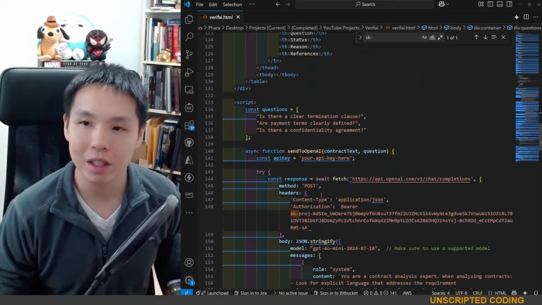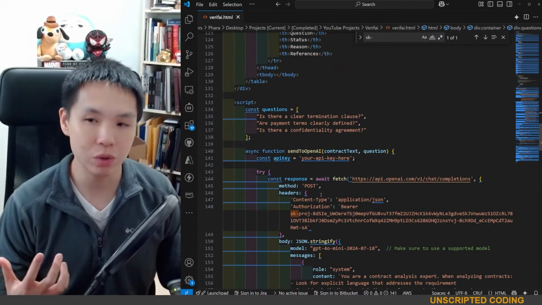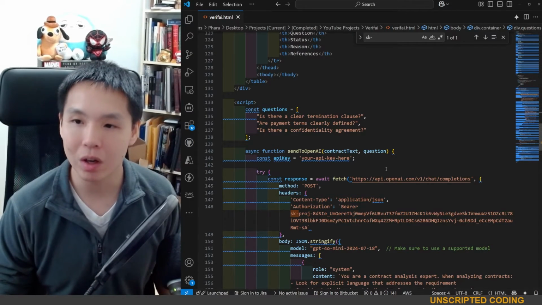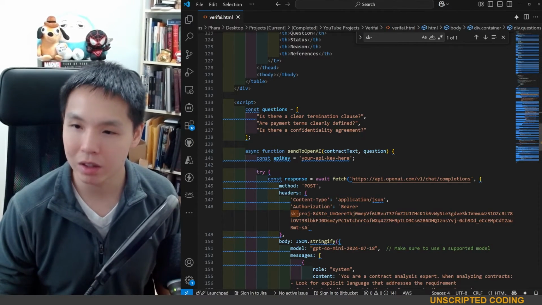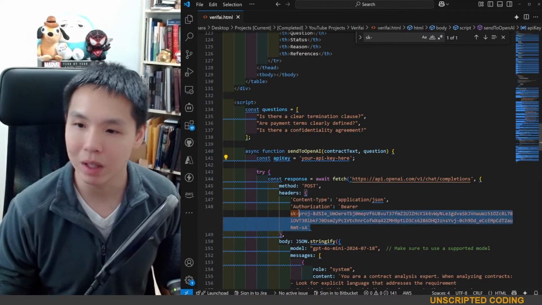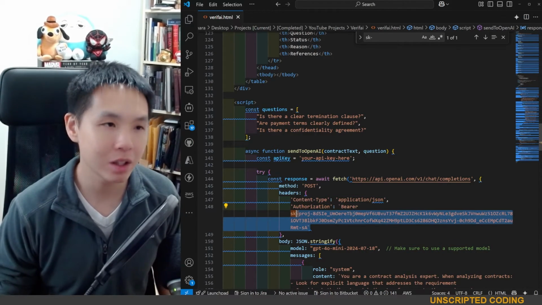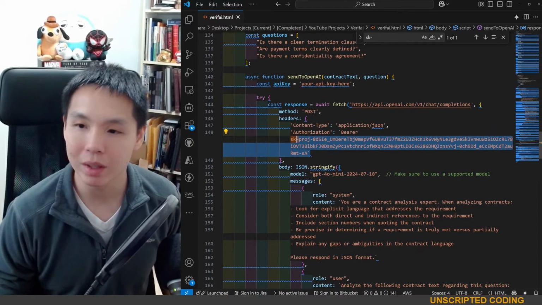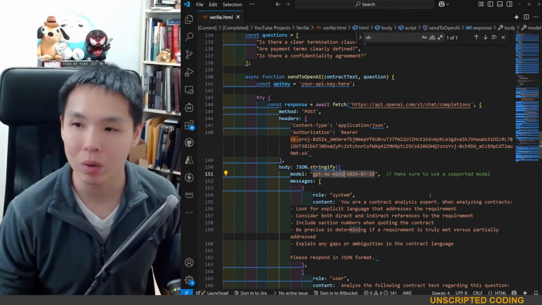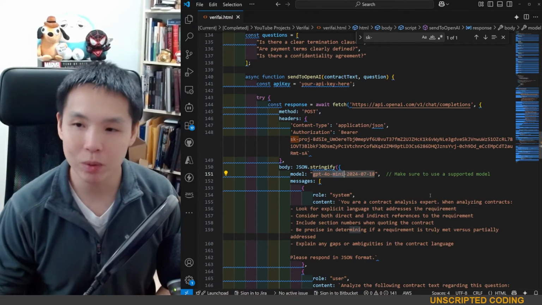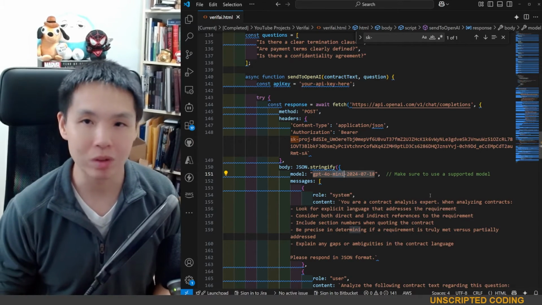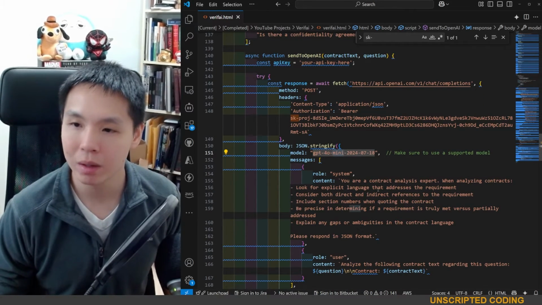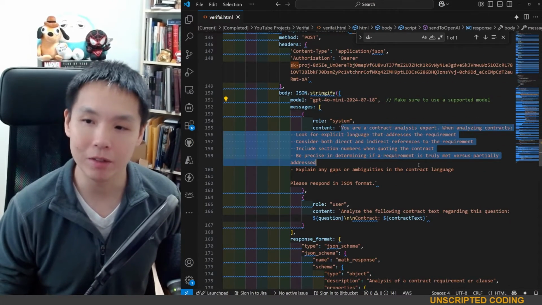All of the magic comes from sending this to OpenAI here. We're making a very simple call. I guess I could have put the API key here, but instead I pasted it over here. It will not work when this video is published. But more importantly, we put in GPT 4.0. I probably would use a better model for legal analysis, but for now, 4.0 mini seems fine. It's quick. And then we are giving it a prompt.